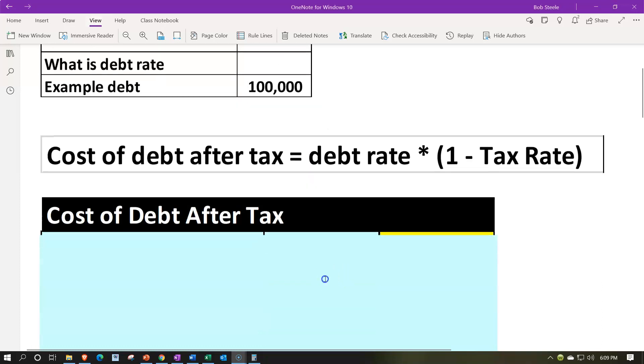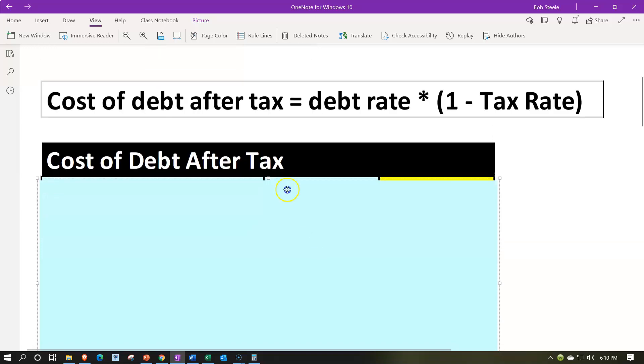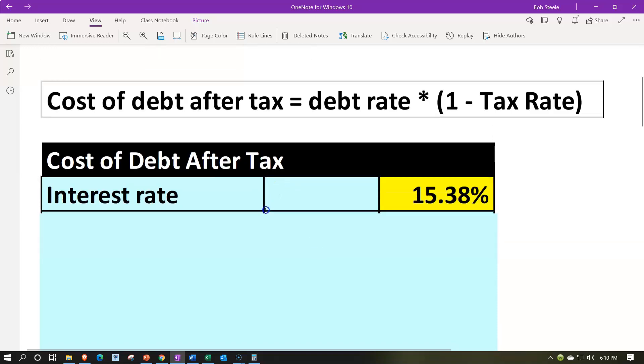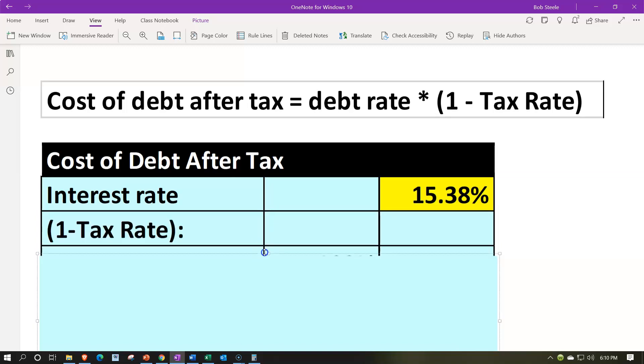We'll also do it with the tables down here. We're just putting in the normal table that we saw in the past. I'm not going to rework it to calculate for the debt rate first, and then we'll rework it basically doing the algebra in the second calculation. So what we had last time is the same problem, the same format in our table, which would be the interest rate. And then I'm bringing into the inside one minus the tax rate. So the interest rate is what we would not know. So I put the answer here, but it's yellow just to indicate that that would be basically the unknown at this point in time.